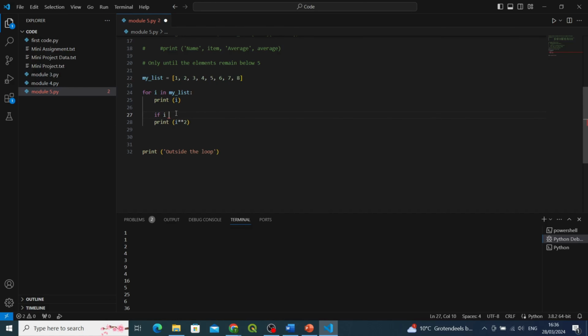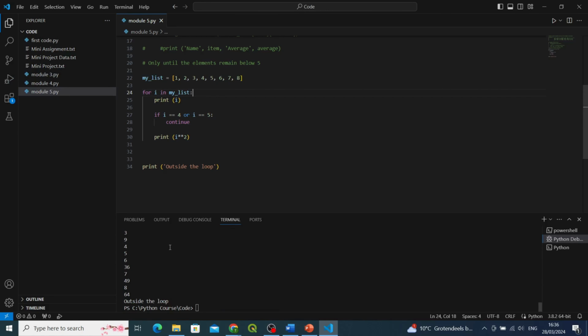I say if i is equal to 4 or i is equal to 5, just continue. What that will do is say, I do not need to perform this operation, I will just go back to the top over here and move on to the next iteration. That is the purpose of continue.